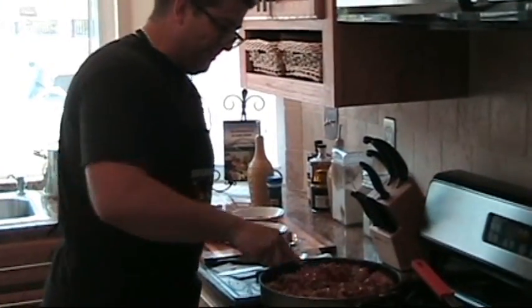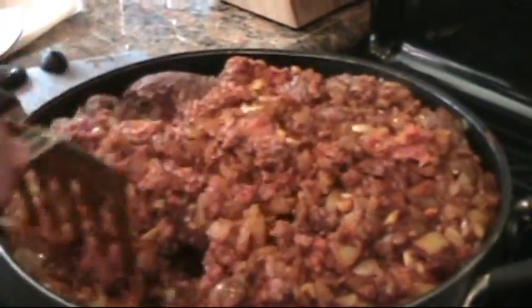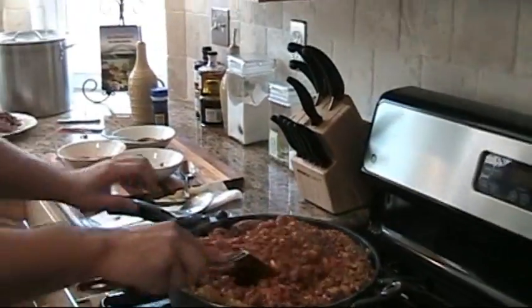This just smells good. Alright, I think we're exactly where we want to be with this mix. We just need to let it brown up a bit. I'm going to reduce the heat just a bit.